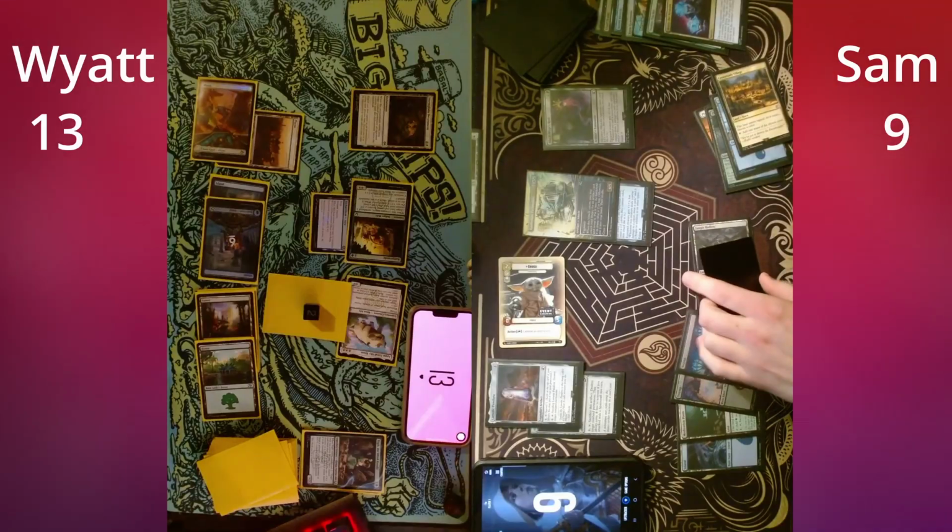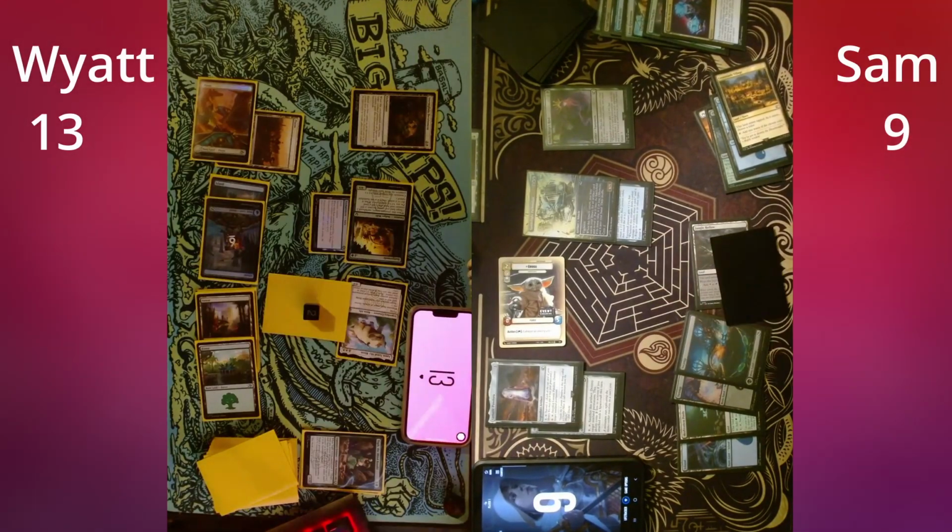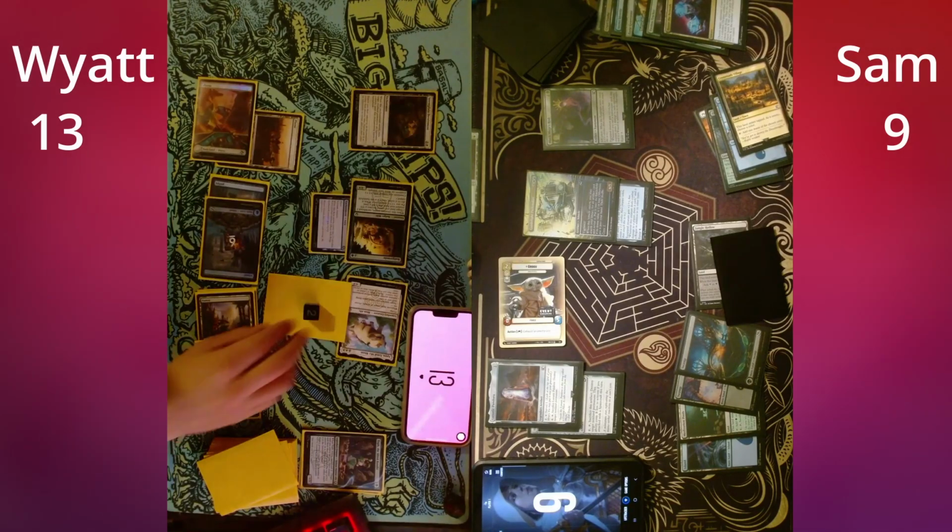I will have a 7/6 with Vigilance coming at you. This vehicle is also a rogue. Fun fact. Transformers, I will put a Thopter in front of it.